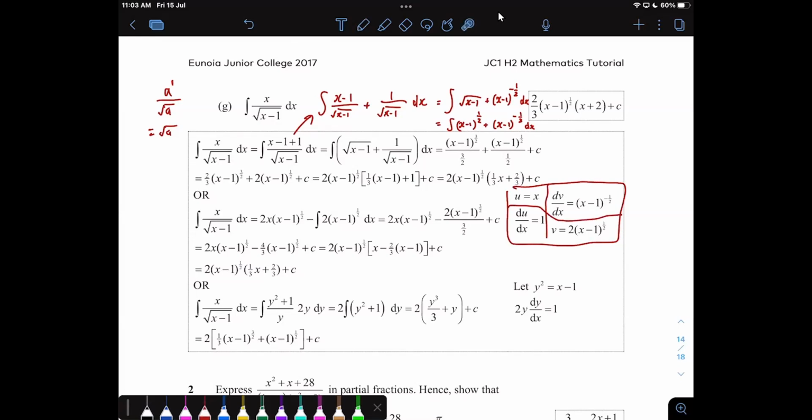So what they did is algebraic and algebraic, which is what the extra PDF that I sent you. And I told you you can also do integration by parts when both of them are algebraic. So what they did is they pick u to be equal to x and dv by dx to be x minus 1 to the power of negative half. Do you know why there's a negative half here?